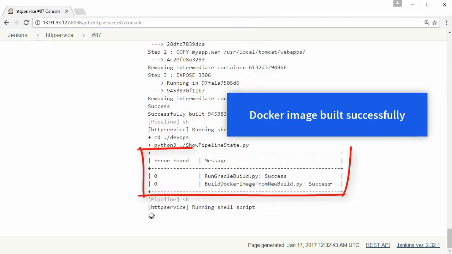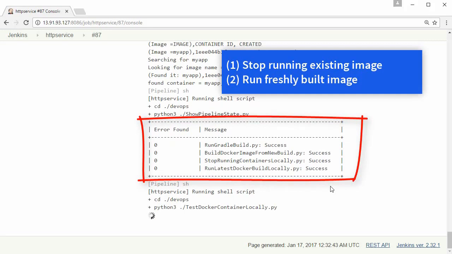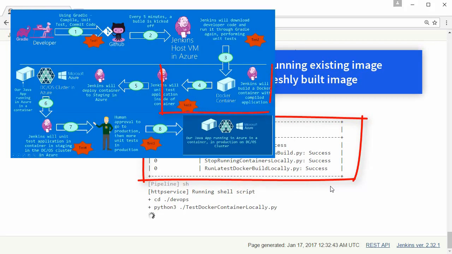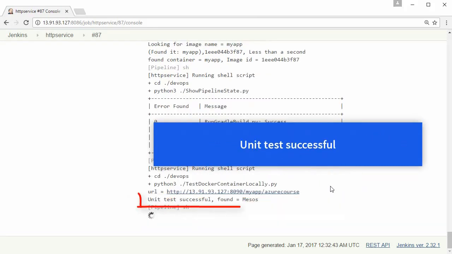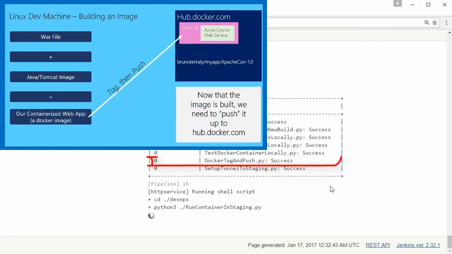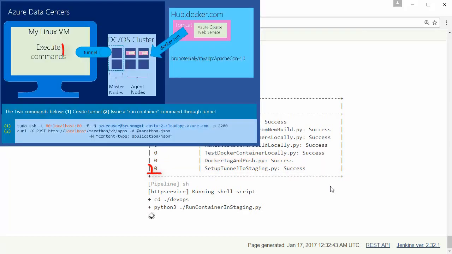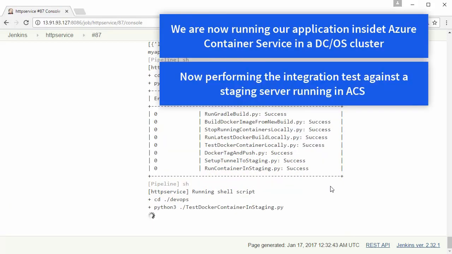And notice at the end of each of the steps, I'm displaying the contents of my MySQL database table, which tracks if there were any errors that occurred. You can see that in each of the different steps that executed, we're recording whether it was successful or not. And if it was successful, no errors were discovered. You're looking at another view of the actual pipeline. You can see that at each of the steps I'm documenting as I go, so that ultimately I can see exactly how the steps are executing and if there are any mistakes.